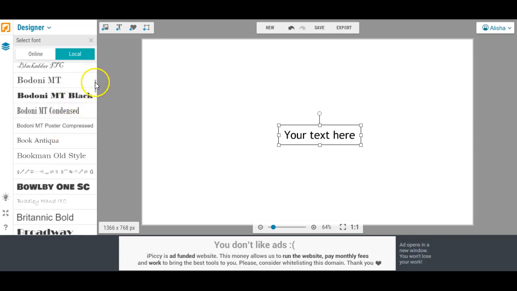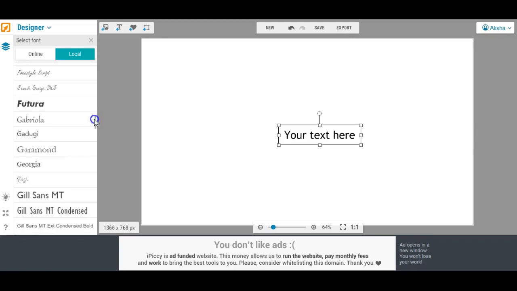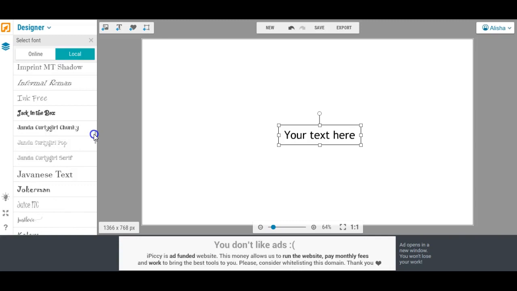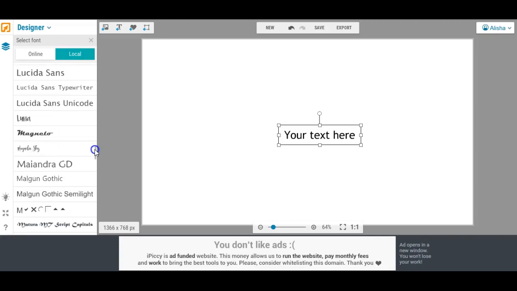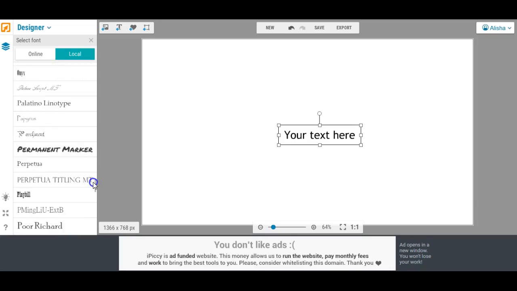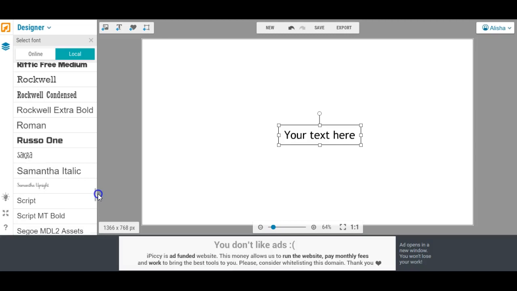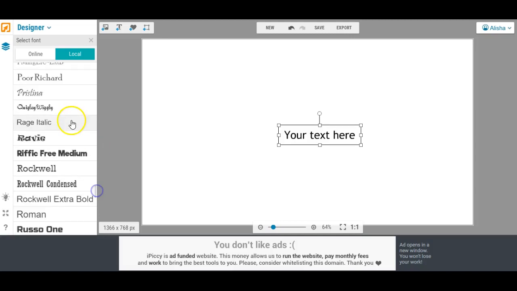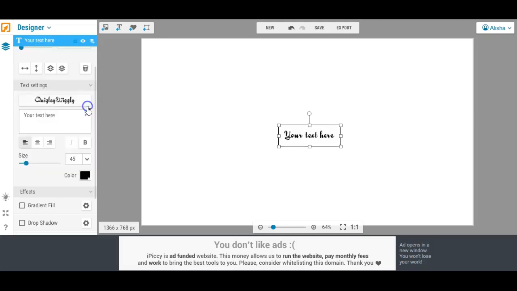So we're going to scroll all the way down, and I'm going to show you that this font is here. Quiggly Wiggly. Okay, and here it is right here. So we even have the option to make this bold if we want.